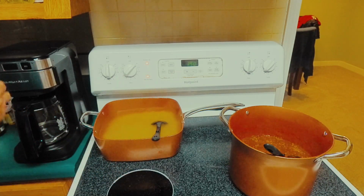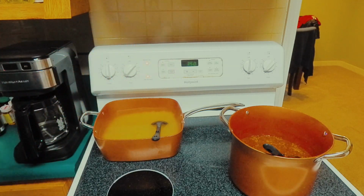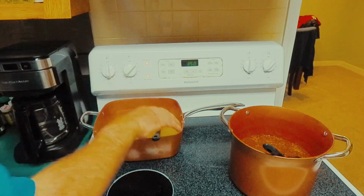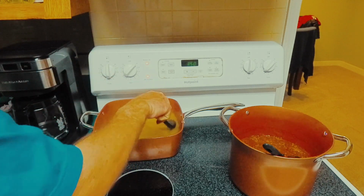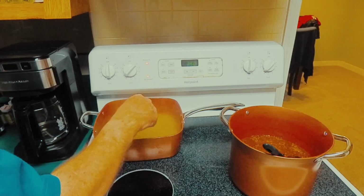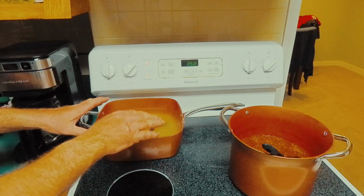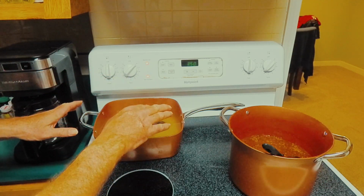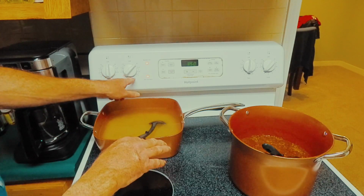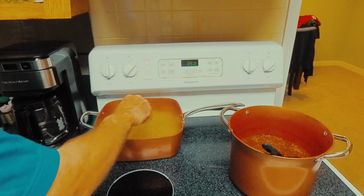I forgot to say, make sure you put some salt in your water with your macaroni. Gives it a better taste, folks. Once you see that your water is boiling again, you can go ahead and reduce the heat to the 5 o'clock position on your pasta that's boiling.